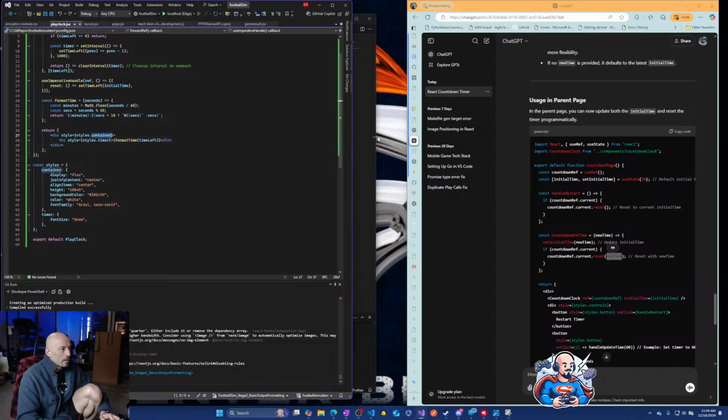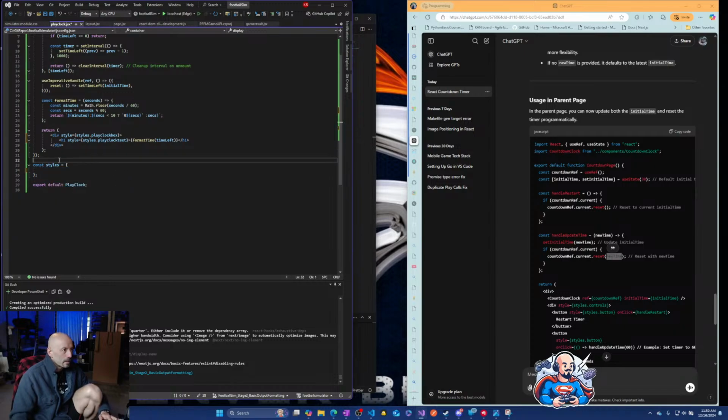Oops. All right. Play clock box. And styles, play clock text, and then we'll take all this, we'll dump all of that, and then we're going to go over to my modules.